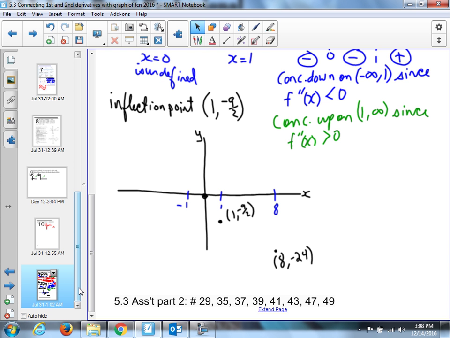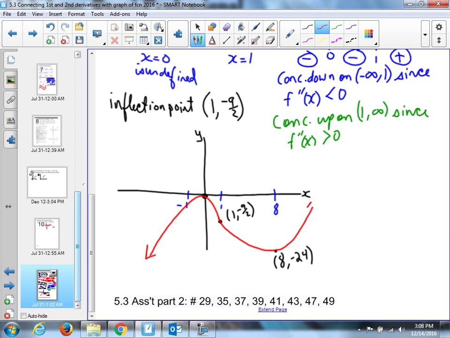Concave up after 1, concave down before 1. I think this is pretty easy to figure out now. What does it look like? Scoop it above, right? So, I'm thinking concave down this way. Oh, what did I do wrong here? I guess I didn't figure out where the 0 is from the original expression, did I? Whatever, though, it looks like this. I don't have time right now, but it goes on.